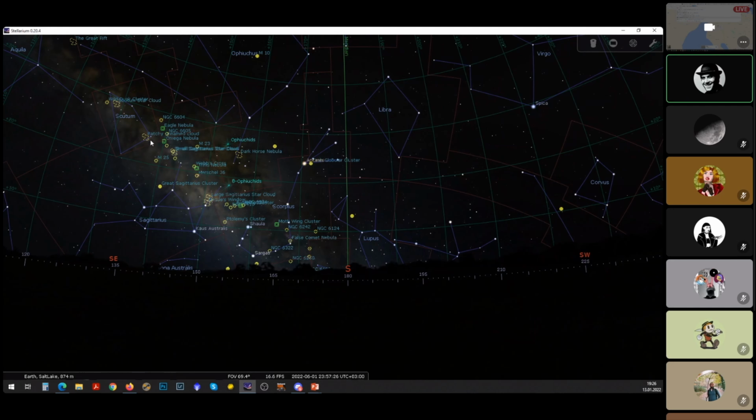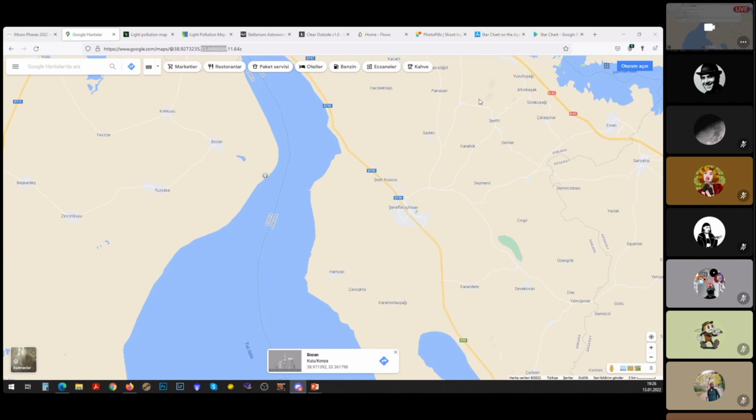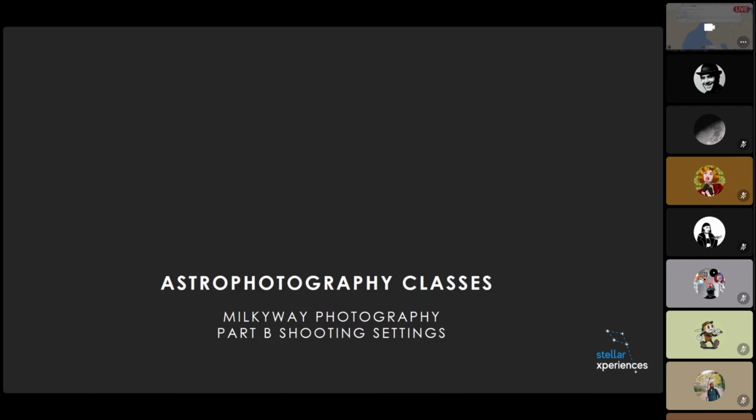You have to watch for when the Milky Way will be rising, when it will be setting, using Stellarium and also other applications. So part 2 is shooting settings.